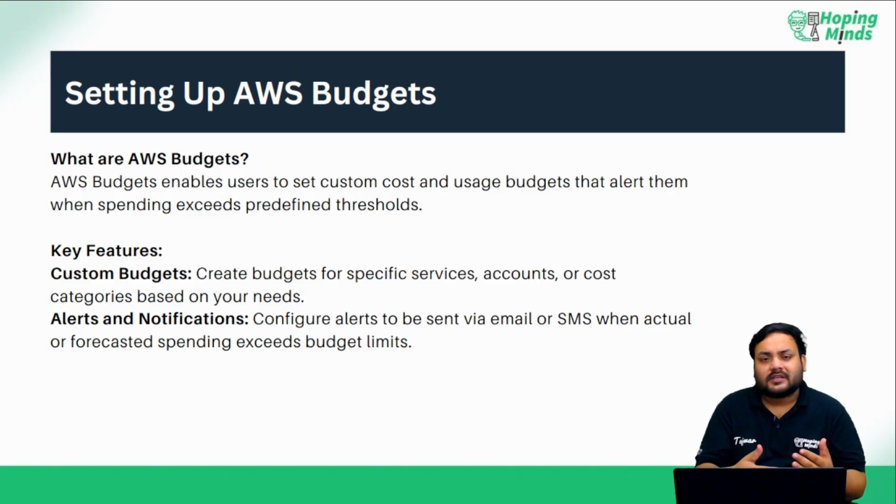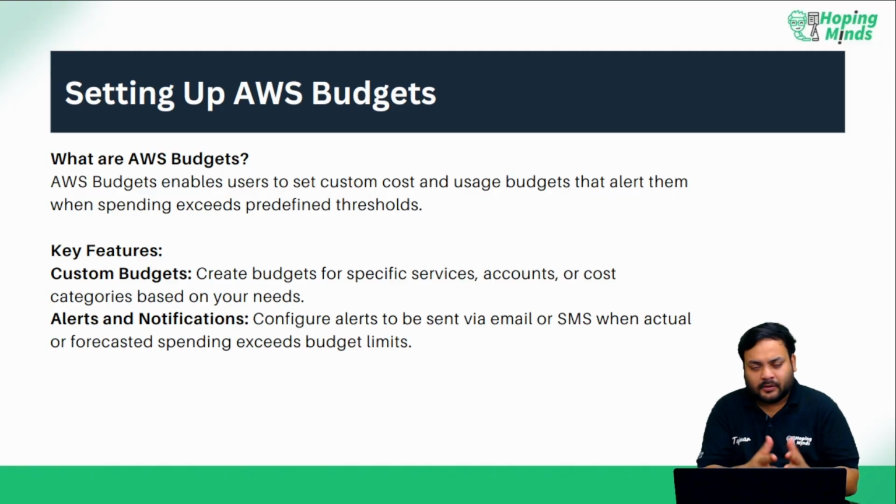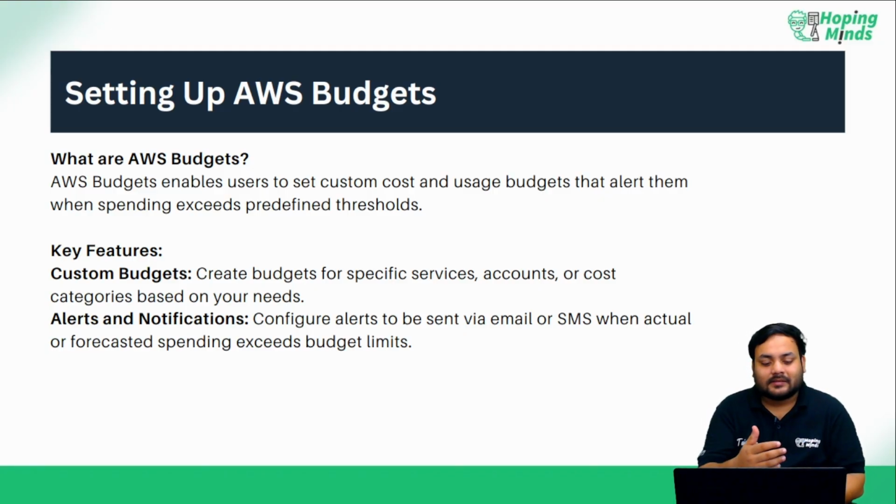We are at the end of our course. You may already have the idea, and these things are very theoretical, so I cannot show you anything practically. But still, you should know what a budget means and how you can optimize your cost. Also, in the last session we understood the AWS Cost Explorer, so let me show you that as well.